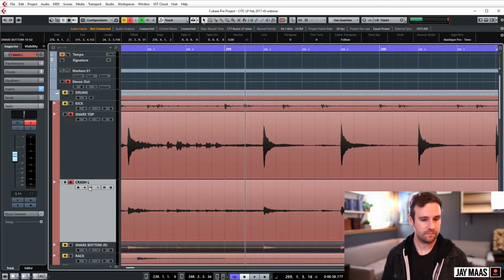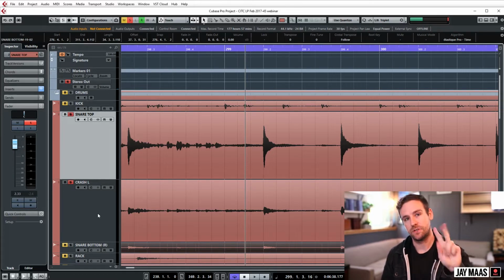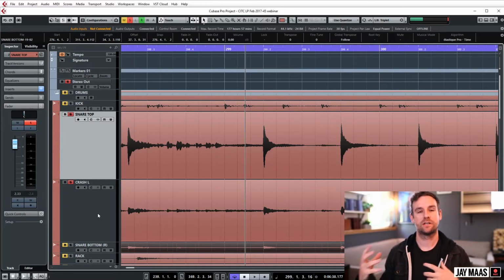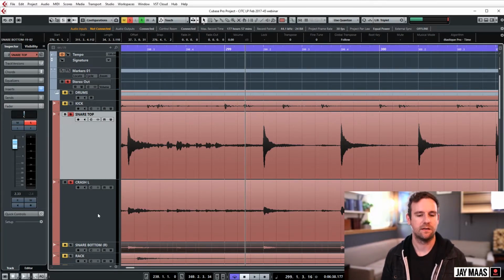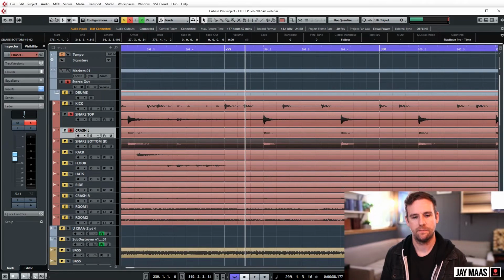That's number one. Once you have your phase right, what we want to do, and this is tip number 2, is carve out sonic space for everything. And I'll give you some quick tips on where things are supposed to sit. So let's look at what I did, and I'll walk you through why I did it.